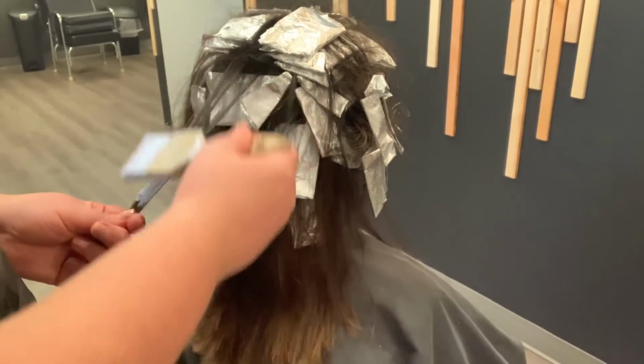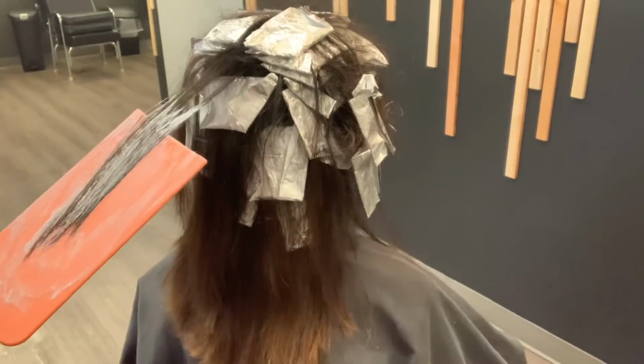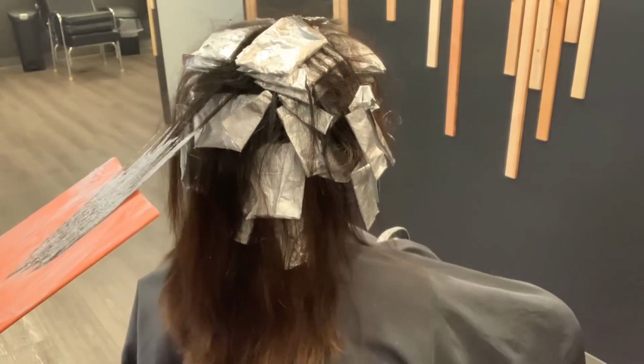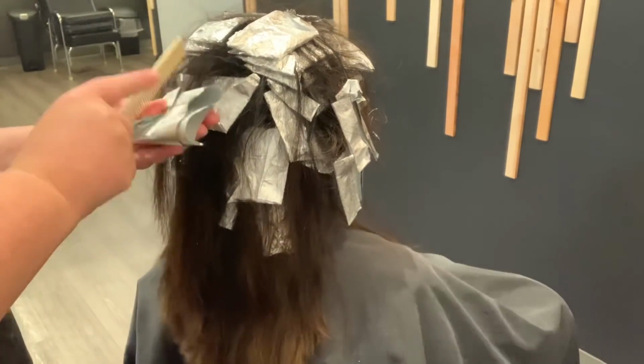So we're just going to finish tipping out these last few ends, and then she's going to sit and process for probably a good hour, depending on how warm her hair is lifting. But I will check it continuously throughout the service.